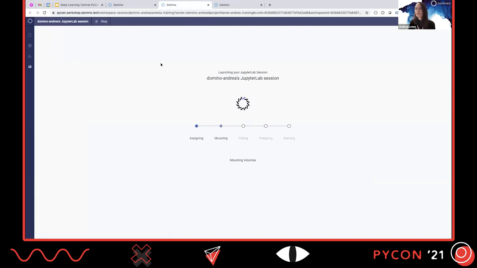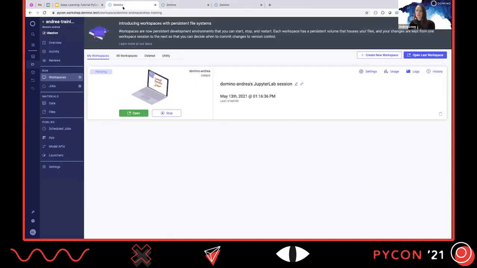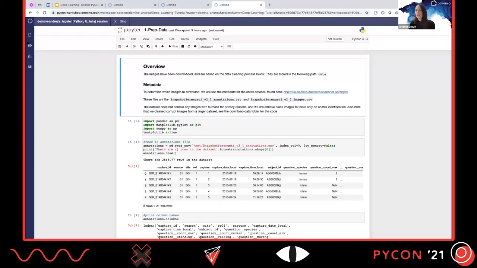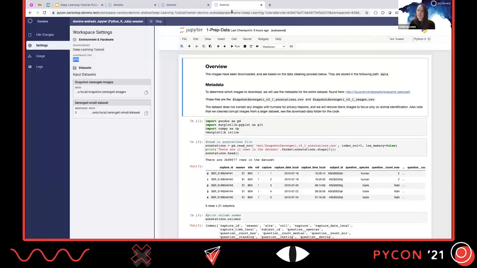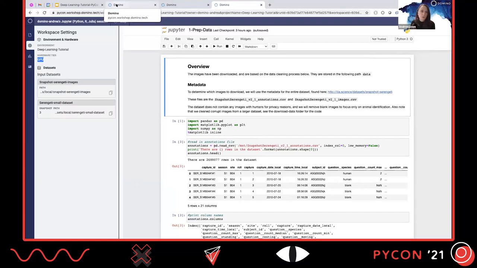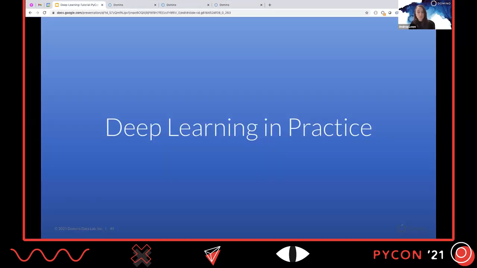Let me know if there's any questions. Again, just hit stop at the top, click back into the tab with the project, and hit start on the big workspace button. But you really only need to do that if you hover here under settings. If it says GPU, you're good, but if it says large, go ahead and restart. Sorry, we had to split you up onto different machines, but you'll get to see how it works on both. We'll be playing around with that when we get into the model, and you'll be able to compare the two. Let me know if there's any questions, or any interesting things you came across when checking out the transforms, before we move into the next section.